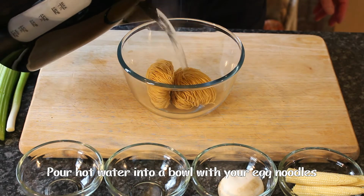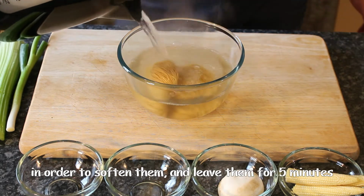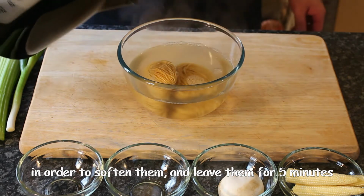Pour the hot water into a bowl with the egg noodle. To soften them, leave it for 5 minutes.